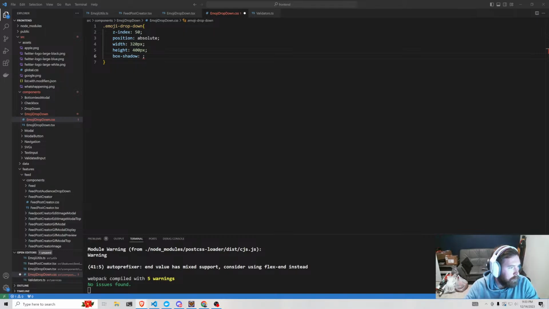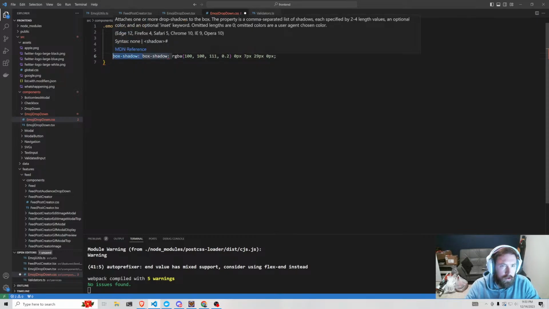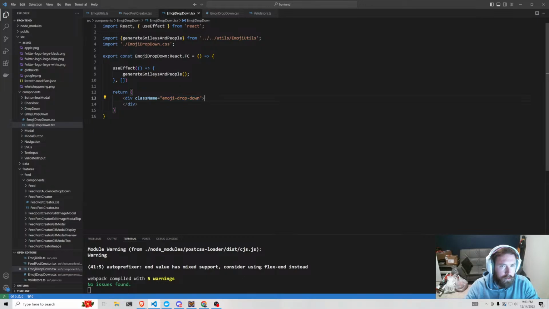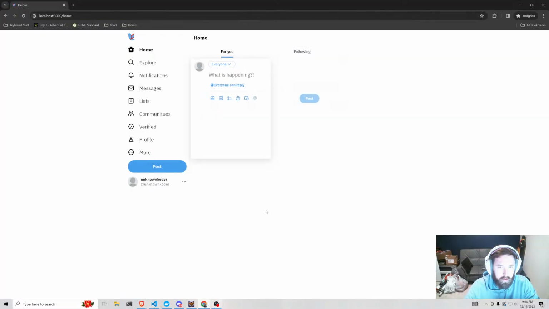I'll copy the basic one and paste it in here. Very basic box shadow, and then we get rid of this. Now we should be able to see it better. At the very least we should have some sort of div in here. Let's open up Chrome and see what happens.